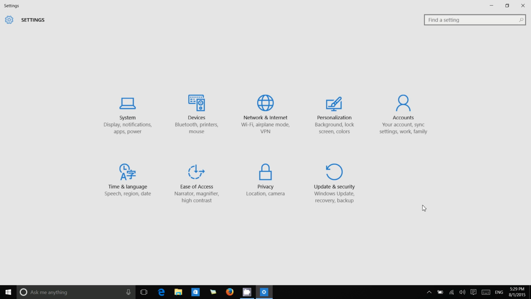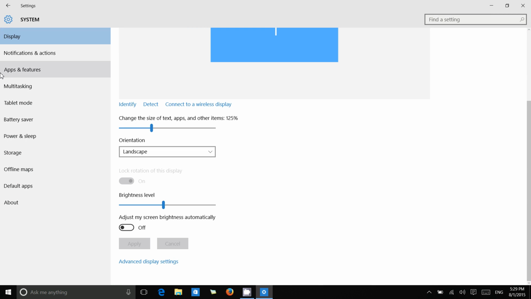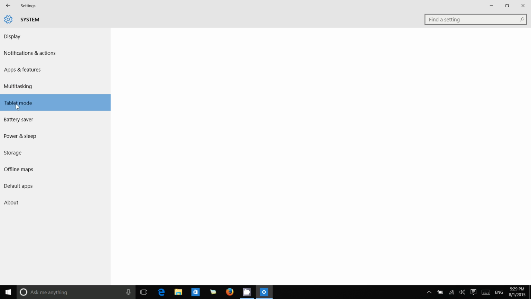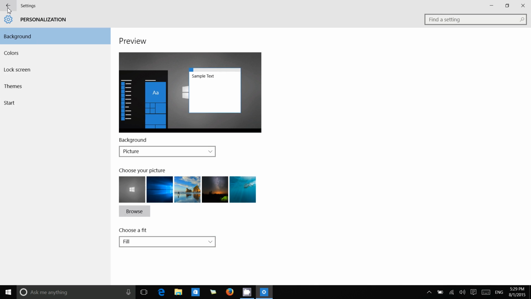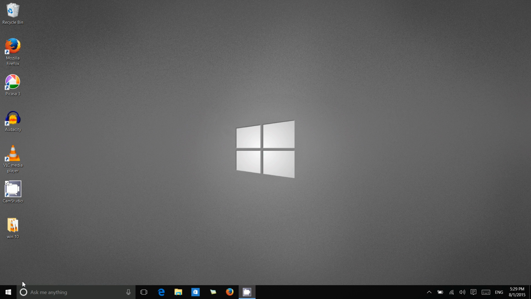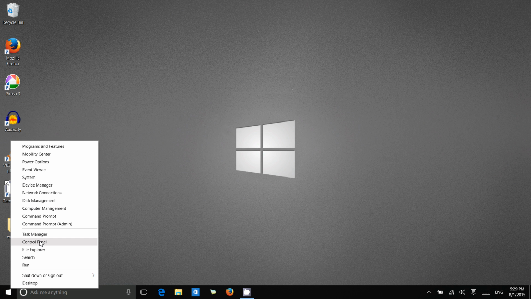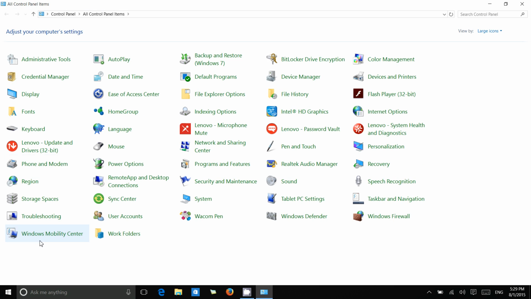Our settings menu also gets an overhaul. No longer a page full of icons, category view is the law of the land. Consumers have gotten used to layouts like this thanks to the proliferation of mobile devices and tablets, and it is better organized than previous incarnations. Happily, for cranky old fogies like me, you can still get to the old control panel by right-clicking on the Windows icon.